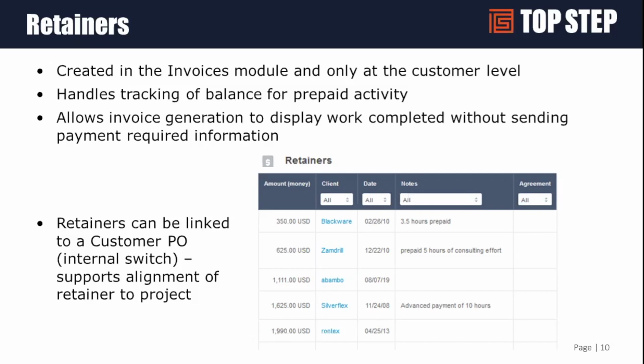But the other option is to say, okay, you gave us the money, so I'm going to create what's called a retainer. This is a tab that you'll see in the invoice module. If you don't see it, there's a switch you need to turn on, and it's an internal switch. But you can create this retainer and say, the customer gave me $50,000. Then I'm going to generate the invoice, show them the actual rates that they would pay if they were paying after the fact. But then I'm going to draw down from that retainer, so I have a continual balance report to show them: this invoice is $7,500, but I'm going to draw that from the retainer that you've already given me, and now the balance of that retainer is $42,500.